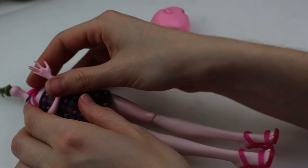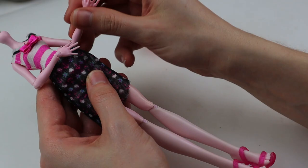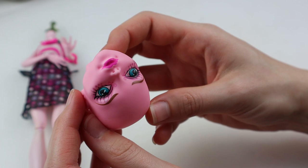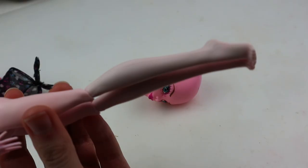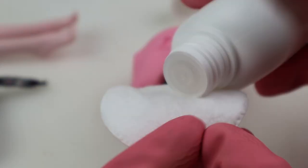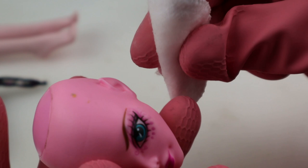I decided to use a Draculaura body and a Color Me Creepy head for my skull. The fish eyes are strong in this one. It's super weird. As you can see here, the body was bleached, but that was fine since I would mess with her skin color anyway. Since she doesn't have any hair, I could start removing the face up with acetone directly.